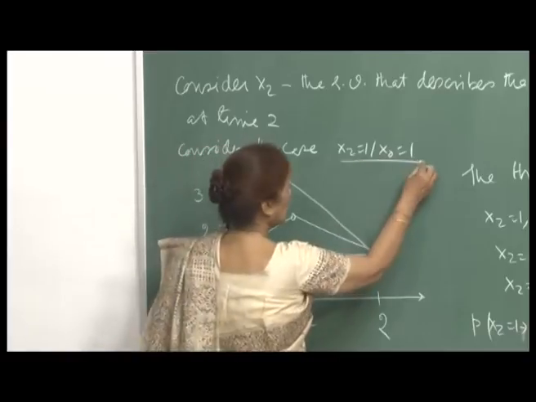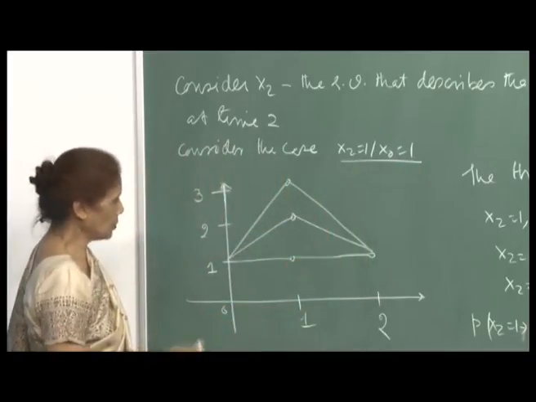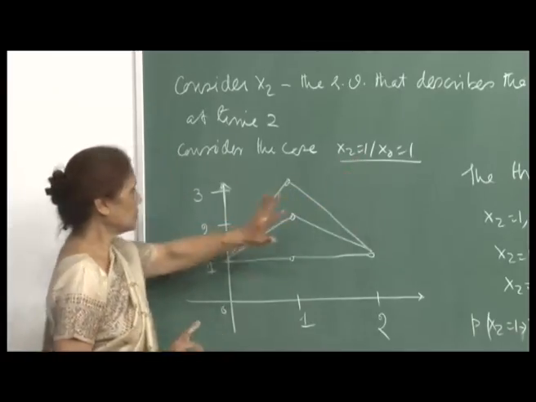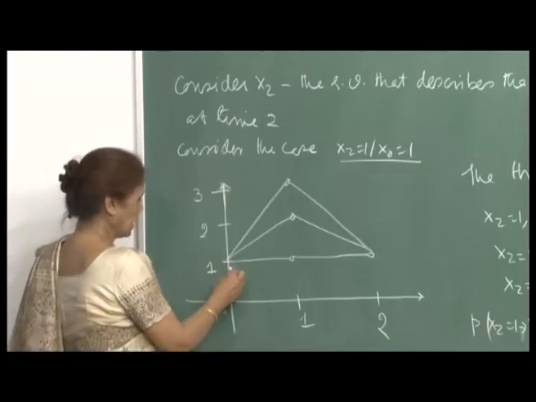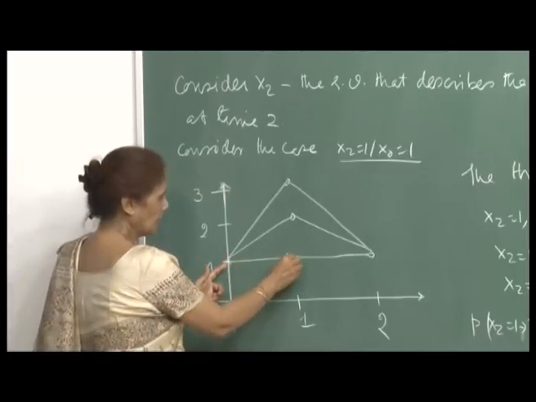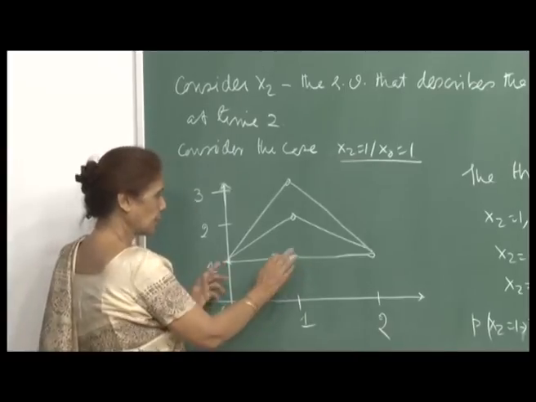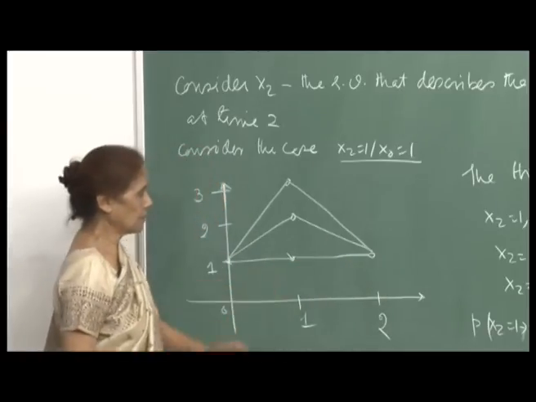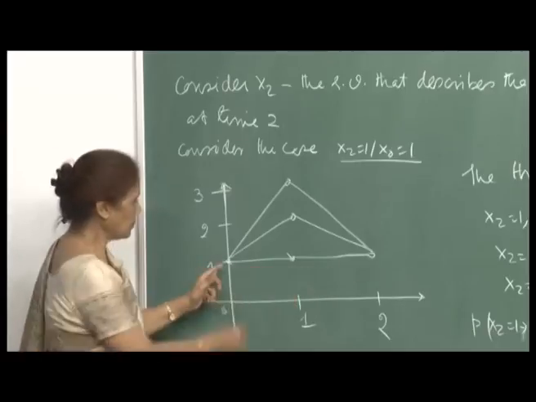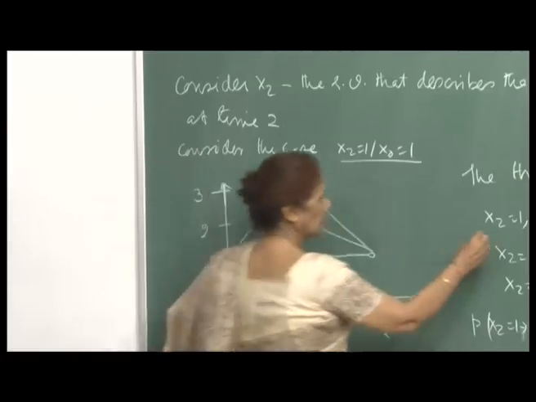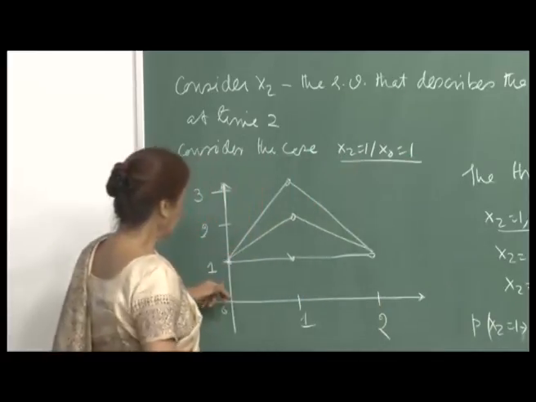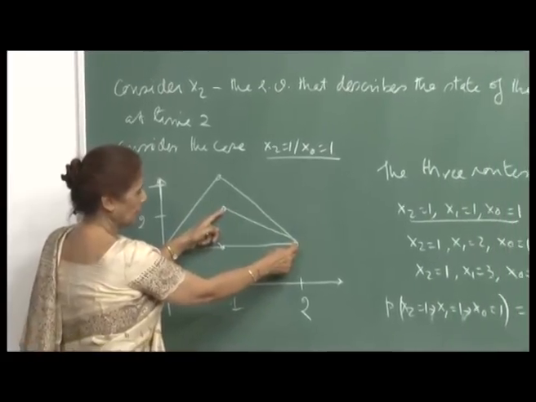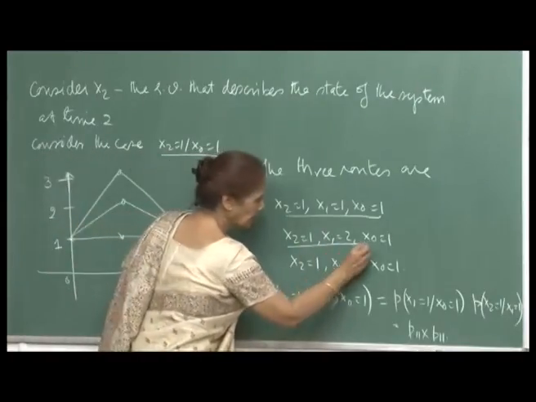So, if you look at this, for example, you start with state 1, that means you start with production, and after 2 transitions you are back in production. So, what would that mean? So, the possibilities are that you start with production, then next period you again transition to production only, that means you stay where you are, and then finally in the next step you again transition to production. So, that means you continue through. So, this path describes one possibility which I have written down here, right. And then it could be that you start from production, you go to HR, and then again you transition back to production. So, that will be your second path.